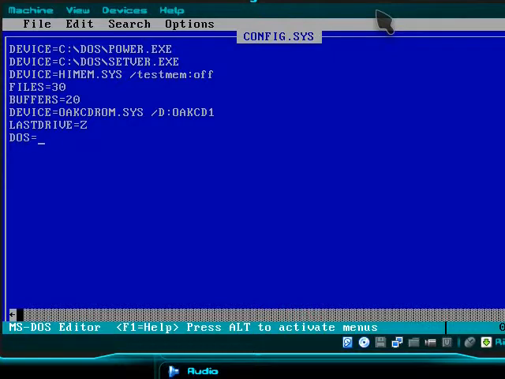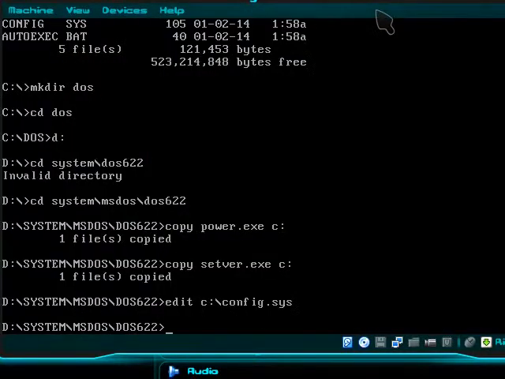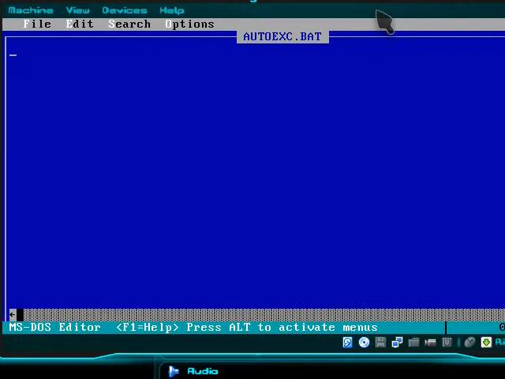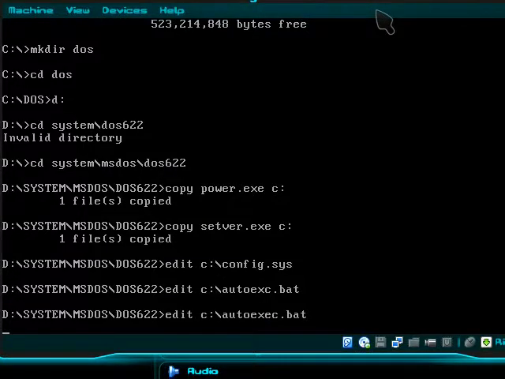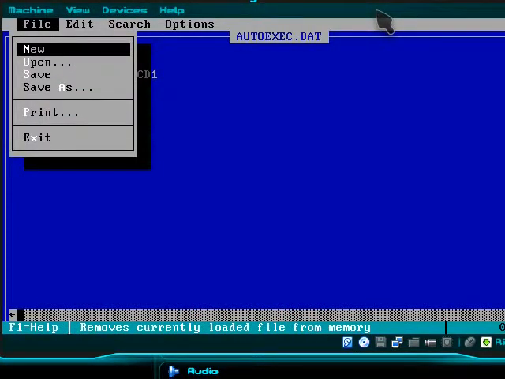And we're going to go DOS equals high, upper memory block to give us some more free space where we can actually do stuff. And then we save and we can exit. And then we're going to take a quick peek at our autoexec here so you can kind of see how this looks, which is currently empty apparently. No, it's not empty, I just spelled it wrong. Autoexec, yep, and it just loads the Oak CD-ROM there.